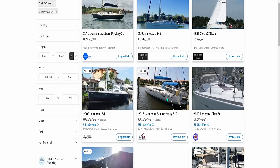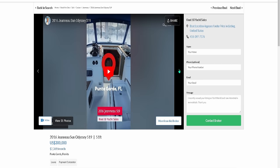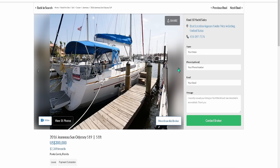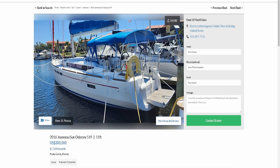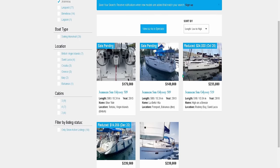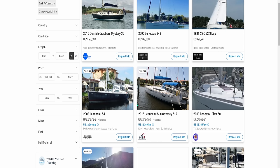The Jeanneau 54 — for $300,000, absolutely 100% no. You can pick up this boat for about $170,000 as an ex-charter. This one is asking $300K; the ex-charter version is $179,000. Going up to the Sun Odyssey 519, you can get it for $235,000 — that's $65,000 less, and the ex-charter is a 2018, which is newer. Stop doing that to yourself. Don't buy that boat — it's overpriced.